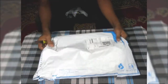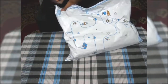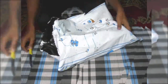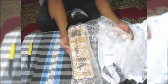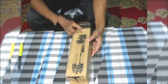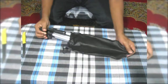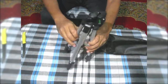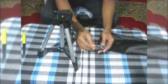Friends, I have purchased this tripod from Flipkart and now I am going to unbox this tripod. So let's check. So friends, this is the tripod 3110. So friends, this is the tripod. This is the mobile holder or camera holder.